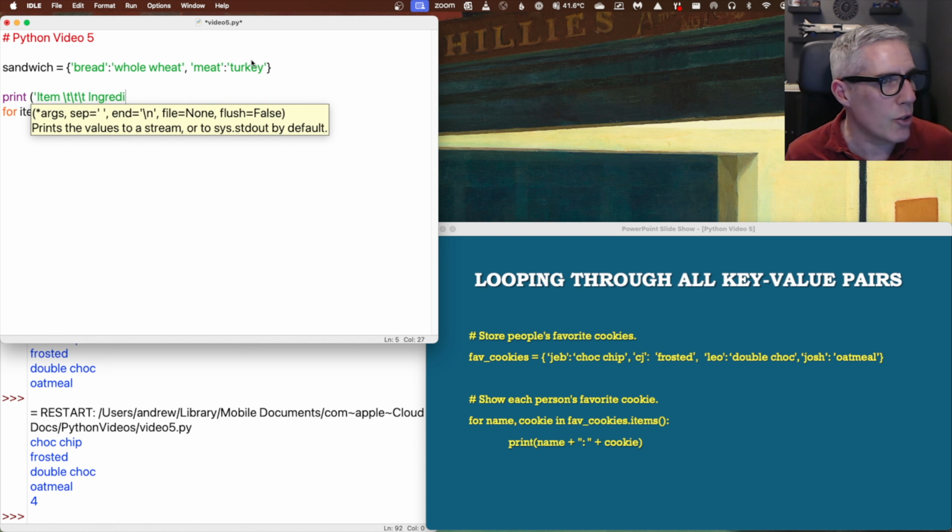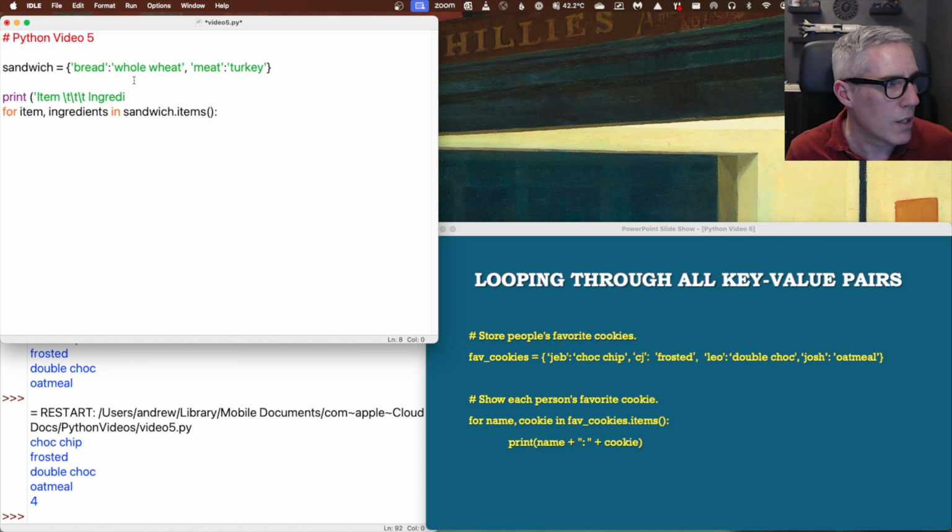And we haven't used this before. Ingredients. We haven't used the tab. We've used some other things similar to that. I think later on we'll use new line. But this is a way of putting tabs in, and then kind of it can help line things up.